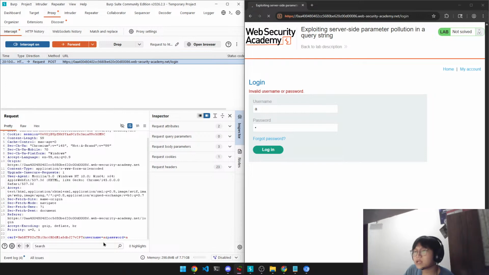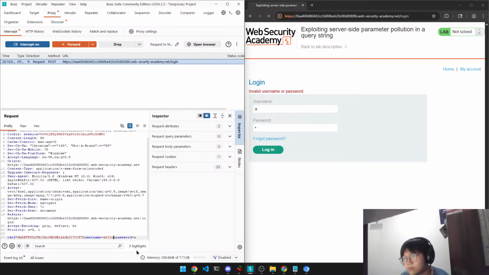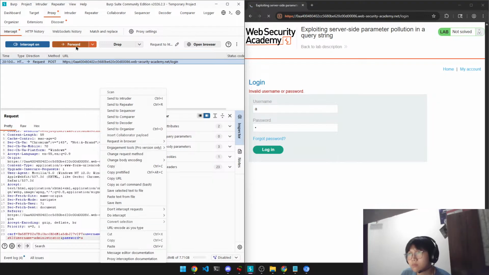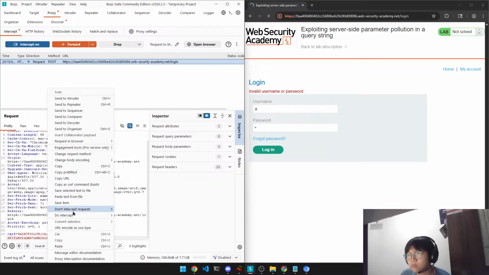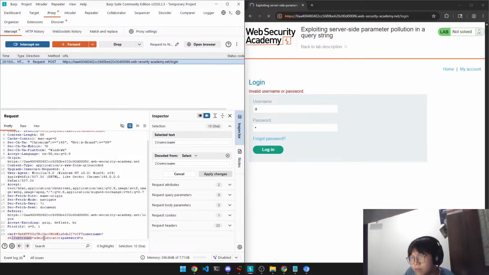Do we need to find the hidden parameters? And username equals administrator.